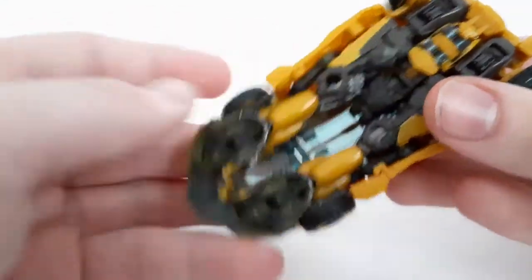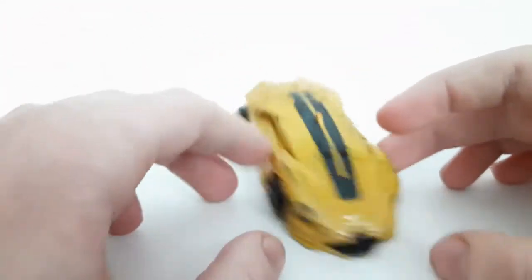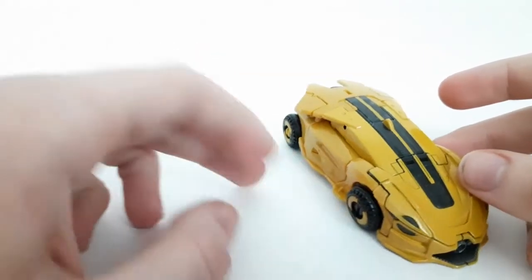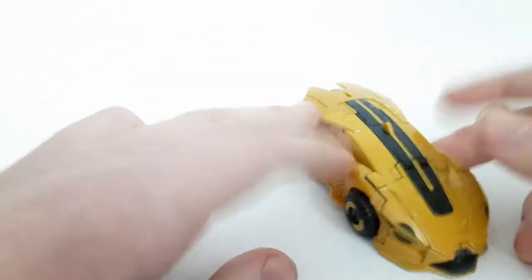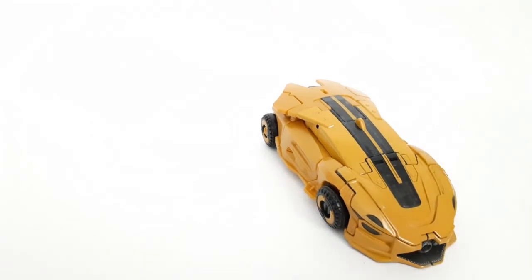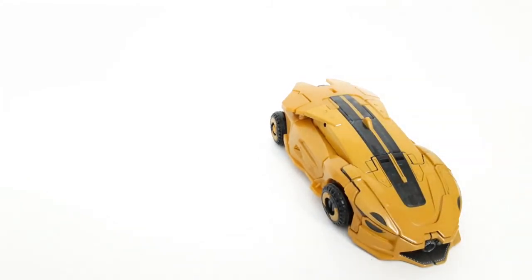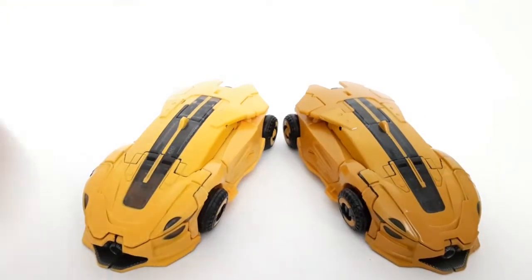You can see the arms and all that in there, the legs and feet. Not too shabby — this looks pretty nice. Of course it does roll, and it's still got those clip-on wheels. It actually looks a lot more movie accurate than the other one because it adapts more into the Cybertron kind of look. Here it is with the previously released one — I'm just going to call this the Masked Bumblebee and this is the Unmasked Bumblebee.